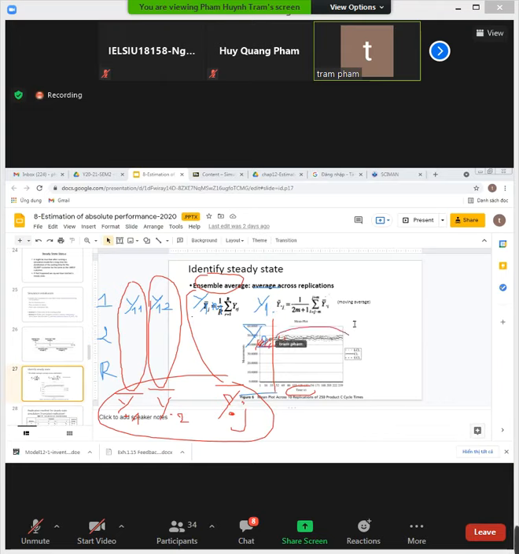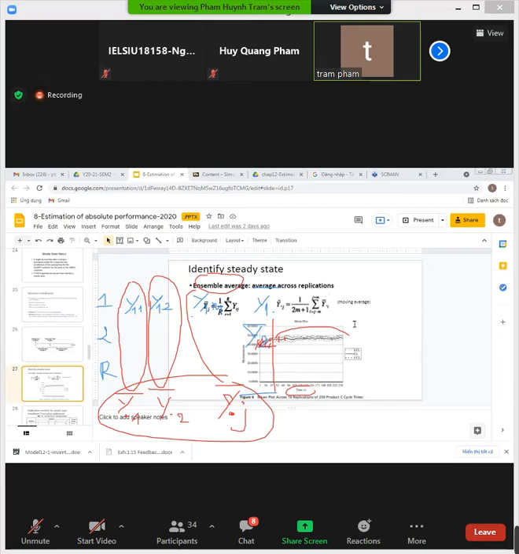So for the first run, we will get the data to plot the ensemble average, and then from the plot, we will identify the warm-up time for the next run, the real run. The purpose of plotting the ensemble average is for us to easily identify the steady state.